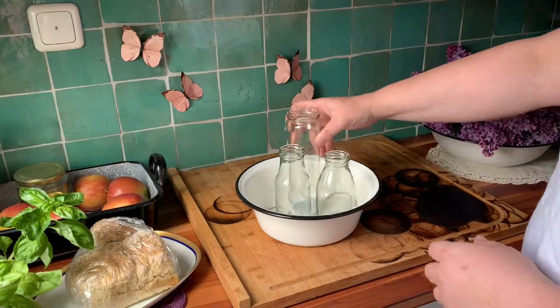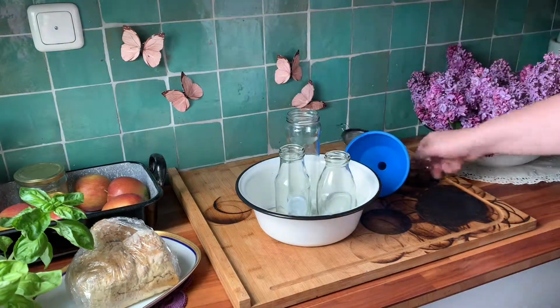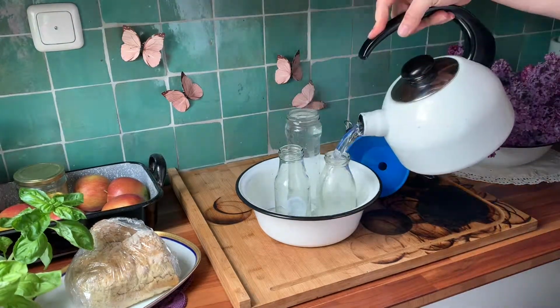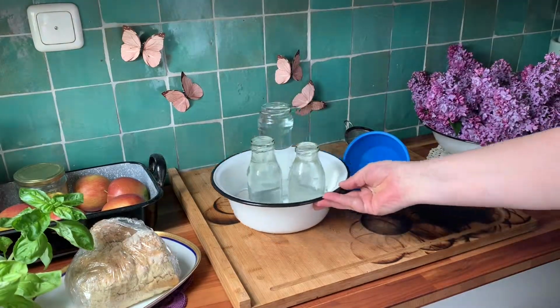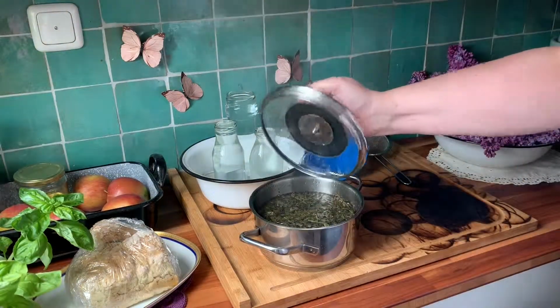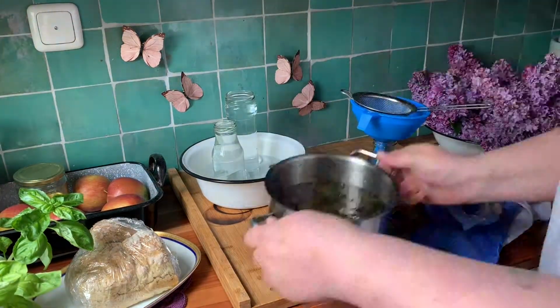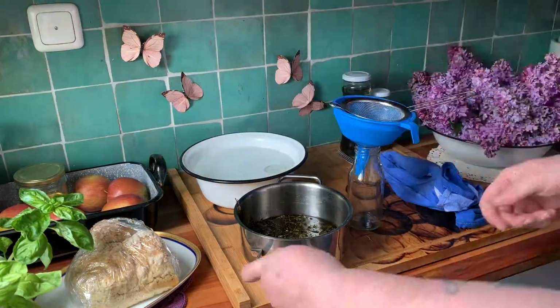The rest is pretty standard stuff. Prepare some clean bottles, a sieve and a funnel. Fill your bottles with boiling water. When you're ready to bottle, use a kitchen towel soaked in cold water to protect your fingers.